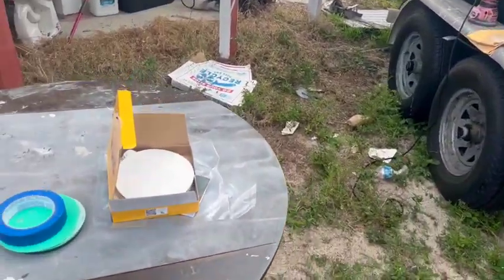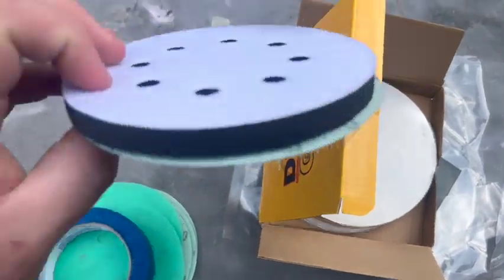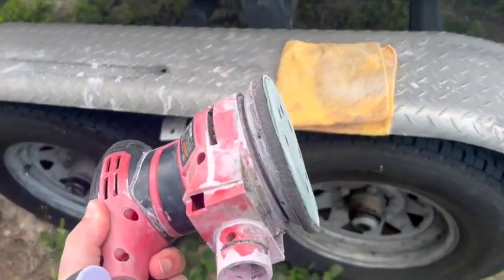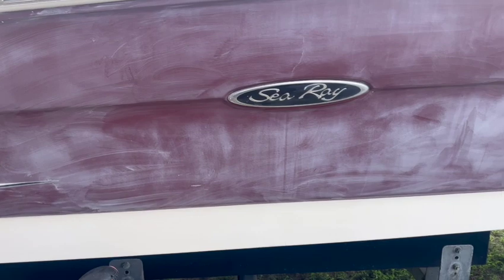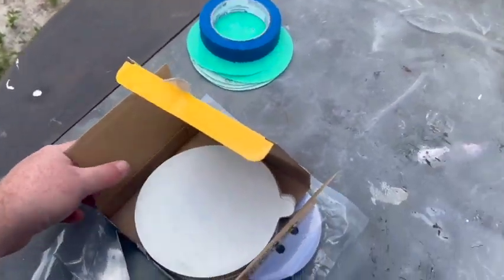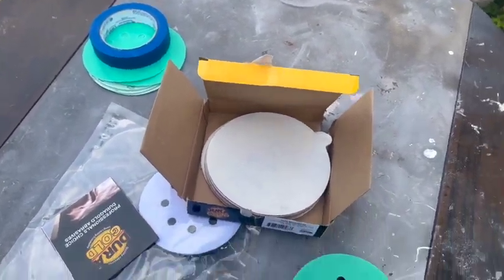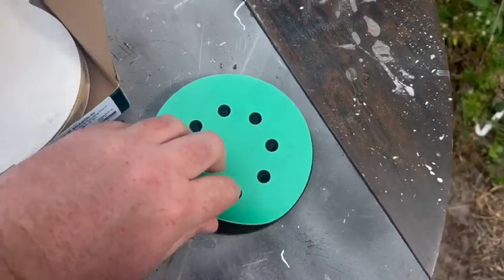Basically, I'm going to go down to a 600 grit sandpaper, and I'm going to be using one of these foam wheels on my orbital. I'm going to do this all with the assistance of wet sanding, so it's going to constantly be wet. I'm going to try to take all this chalk down on this side and do exactly the same thing as I did on the other side with compound and wax. But we'll be going from a 600 to an 800 to a 1000 to a 1500 to a 2000. And that's all going to be on the orbital sander with the assistance of this Velcro pad.